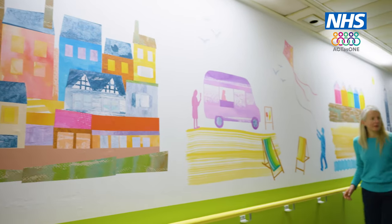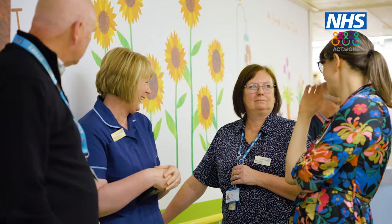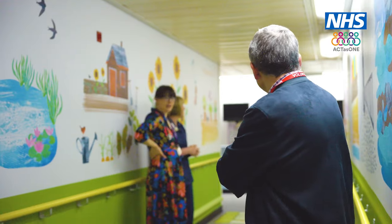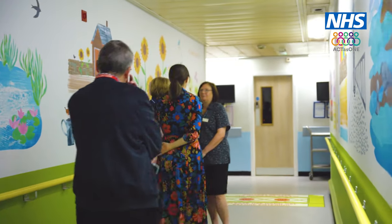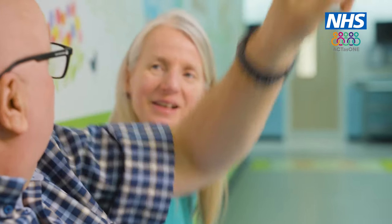Often when my mum was in hospital, I would walk down corridors and they all looked the same. It just felt quite lonely. Creating a space like this encourages us to take a wee bit of time to reflect, build and encourage conversations — past, present, and actually future. This is a lovely place for people to come off the ward, have that time out, and just be away from a clinical environment, even if that's for 10 minutes. And I hope this corridor encourages those moments to share how we're feeling, to listen to each other.